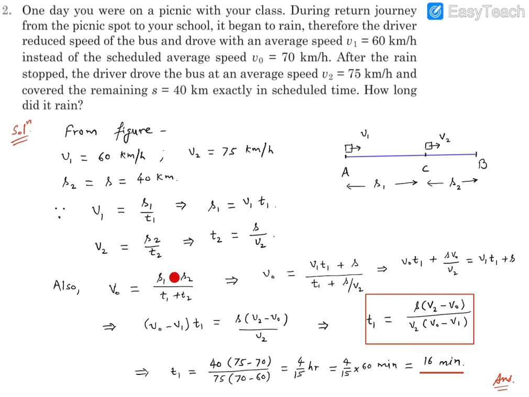That's the key point - in the entire journey it takes the same time t1 + t2 and it is covering the same distance. So from here, v0 is known to us. These values we can substitute, so v0 becomes s1 which is v1·t1 plus s2 which is s divided by t1 and t2 which is s upon v2.